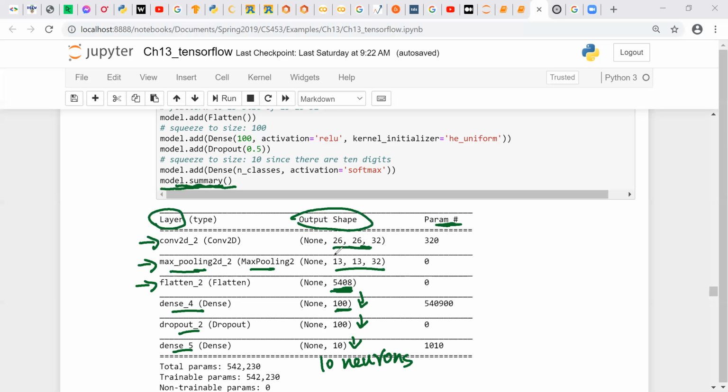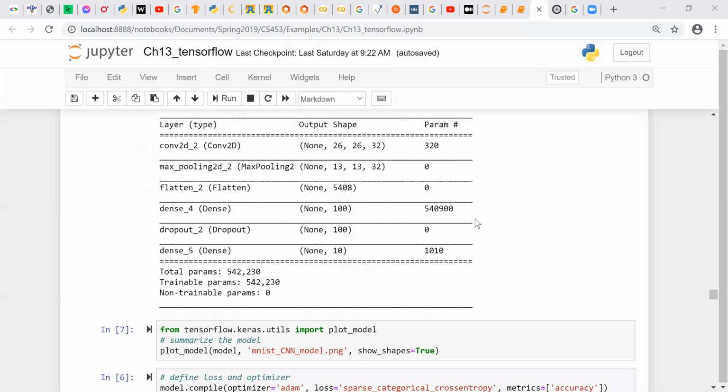So you can use this to get more detailed reporting, and it also shows you the total and trainable parameters. You can see it's quite large. That's why we need deep learning, such as TensorFlow in this case.